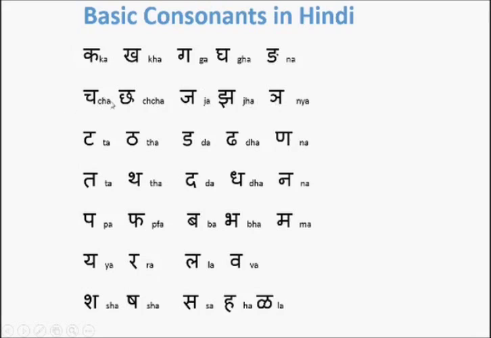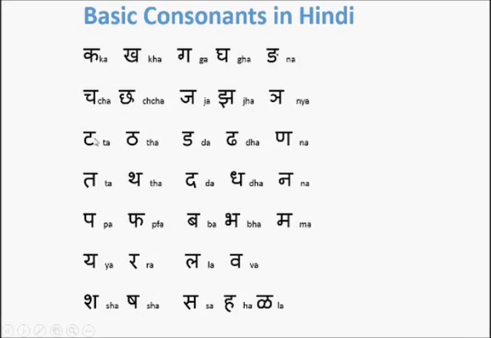Ch and j. Don't get confused. Ch, first a sleeping line, then an arc with a standing line and a sleeping line on the top. J, first it opens with a curve and then a sleeping line. Yeah? No confusions, please.